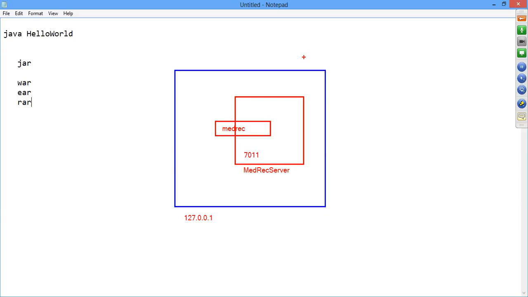So we have a box, the blue box, that's our machine 127.0.0.1.